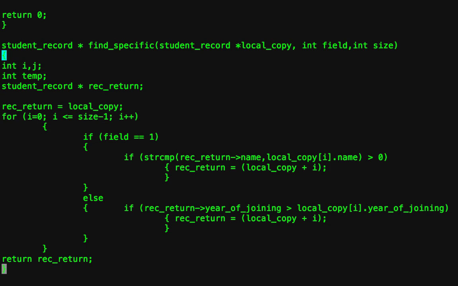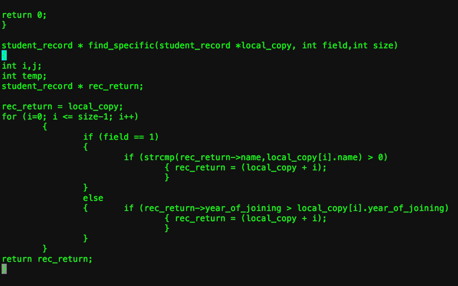Now let us just look at this one. So here is a loop which checks each of the elements. If the field is 1, it does a string compare of the name which is available in rec2 and the string that is available in local copy of i.